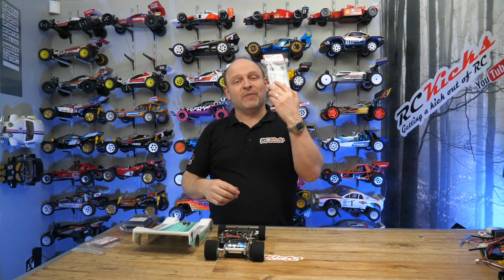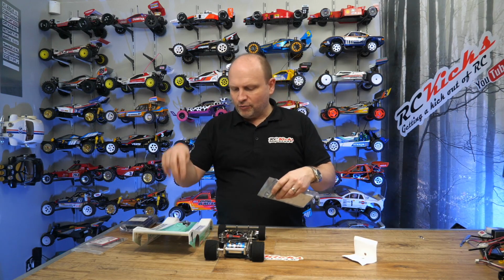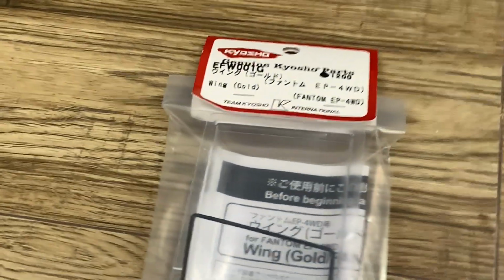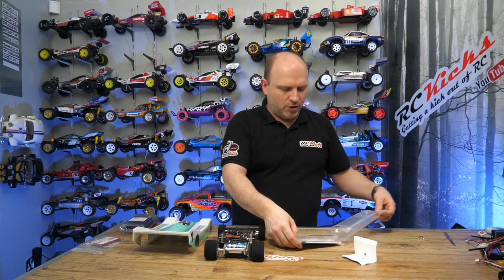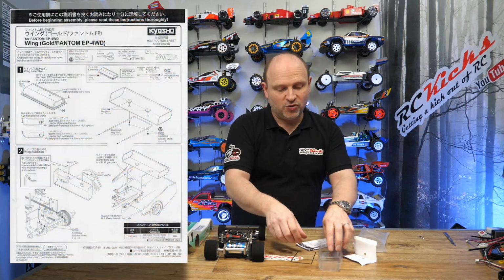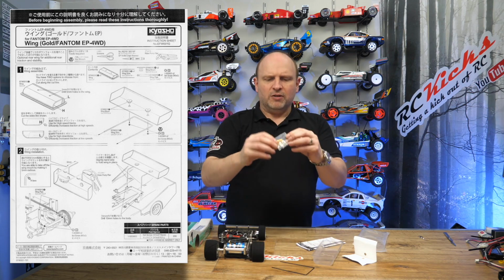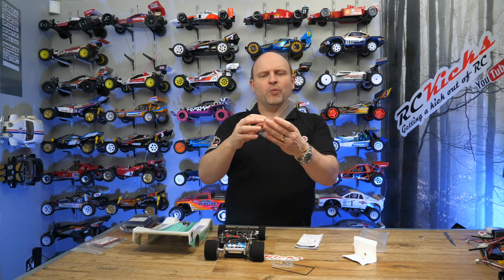Right, let's take a look at the wing option. Now, this mounts through to the chassis as far as I know. Let's have a look and see. I'm hoping they've designed it so that you can actually put it on and take it off, because it depends on what track you're running, whether you want to run the extra downforce or not. I honestly don't know. It does come with some instructions, so you get the wing mount itself, some little brass mounting plate parts, I think, and you get the wing itself.